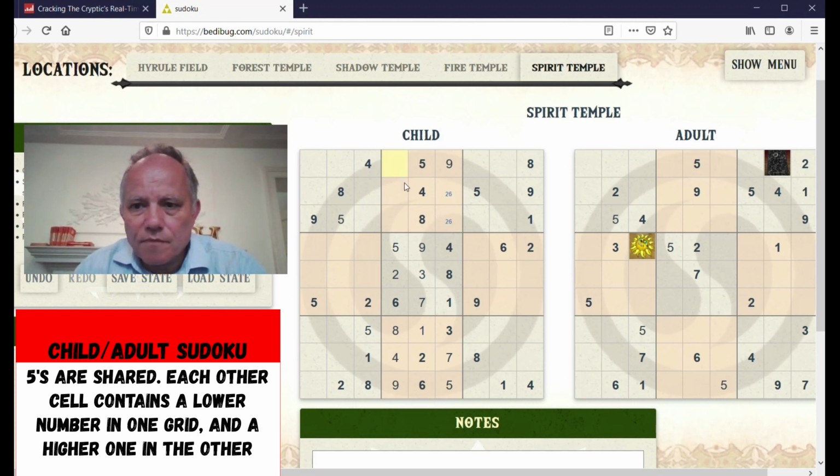Then we've got 1, 7, 3 over here, but no real hints from the other puzzle about how to go about them. Now, this is a 4 in this puzzle, so over here it has to be 6, 7, 8 or 9, so it's a 7.